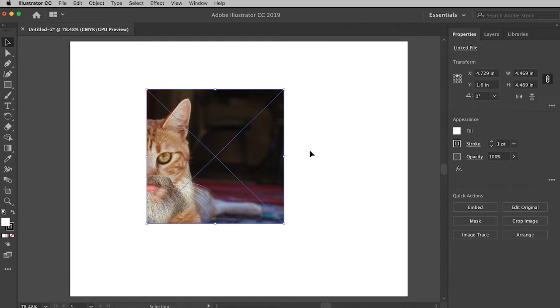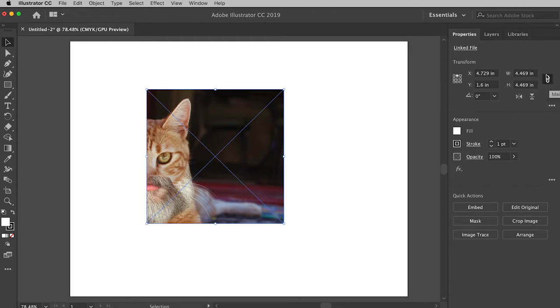Well, I'm going to show you in a minute how to bring in rulers and guides, but let me take you over here to the right and make sure your Properties tab is active. This is really amazing because this is contextual based on whatever tool you have active and whatever you have selected on the artboard. So right here you'll see this is my X and Y coordinates telling me where it is located on the page. And over here is your width and your height telling you how big the picture is.